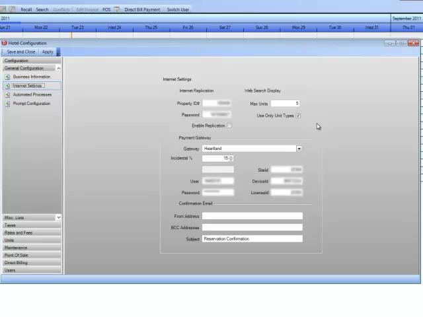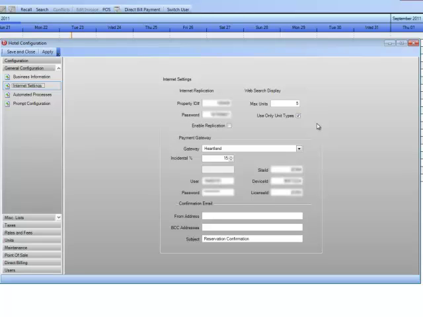Max Units limits the number of units displayed for each unit type when a customer searches the online booking tool. For example, if Max Units was set to 5 and Use Only Unit Types is checked, meaning your booking tool is grouped by unit type, each unit type would say 5 plus rooms within that unit type are available. Once the inventory available for the unit type falls below 5, the booking tool will display the exact amount of rooms left in the inventory. This enables the property to have the flexibility to move a guest to a different room number if needed, as well as saves room information on the booking tool.